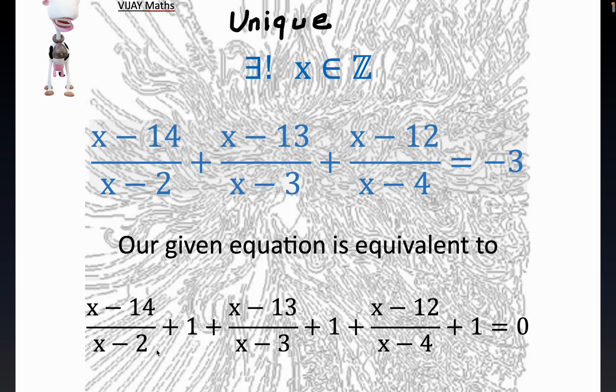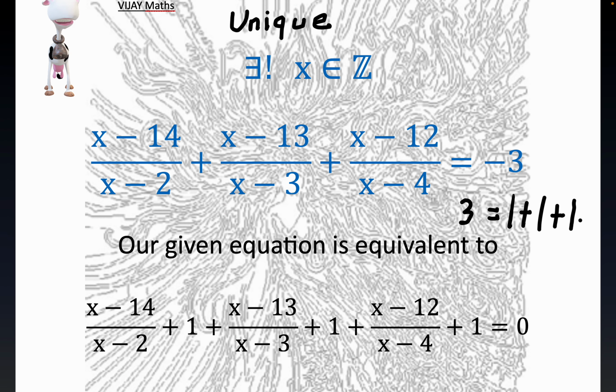Our given equation is equivalent to this, and this part is actually kind of hard to notice, in my opinion. When I say equivalent, I mean any solutions to this will be solutions to this, and conversely. So 3 is equal to, and this is an astonishing fact that you don't learn until you attend MIT, 3 is equal to 1 plus 1 plus 1. Everybody got that? If you need to, take your time and study that overnight.